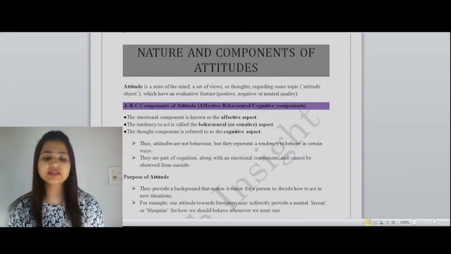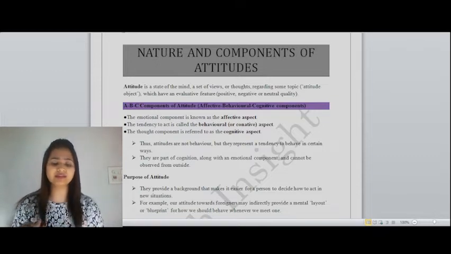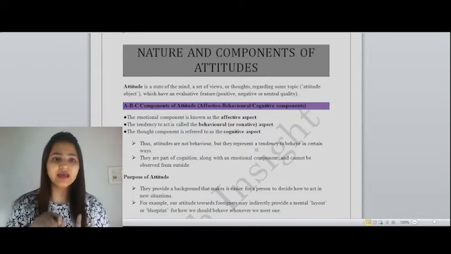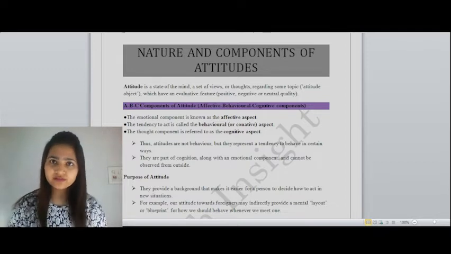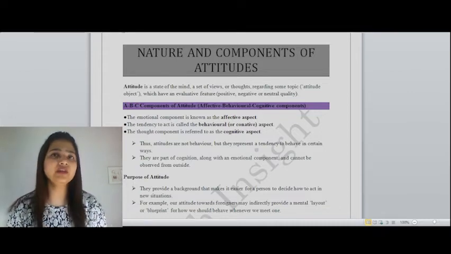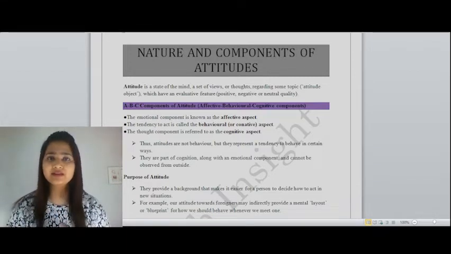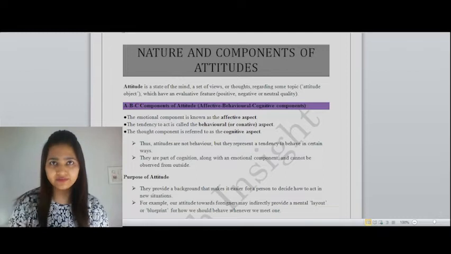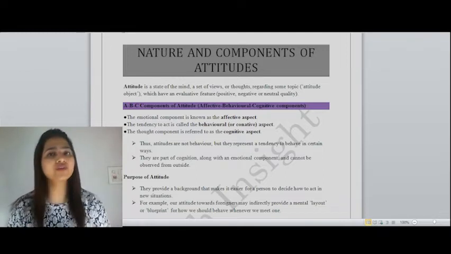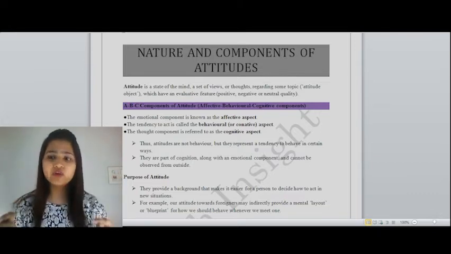Like, for example, let's discuss the ABC components of attitudes. So the ABC component of attitude basically talks about the three components that are present in attitude. Like, A is the affective component. It's related to your emotions. Understand from the word affect. Okay, it's related to the emotional component of attitude. Second is your behavioral aspect. This is your tendency to act. This is your action part, basically the behavioral part. And the C is your cognitive aspect, or the cognitive component of attitude, which involves your thinking and thought process.